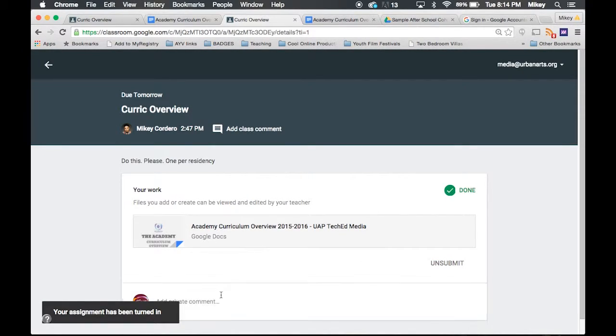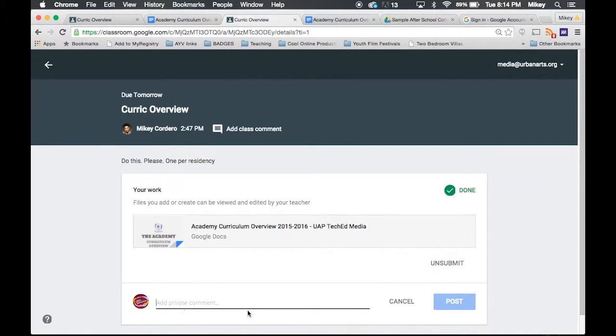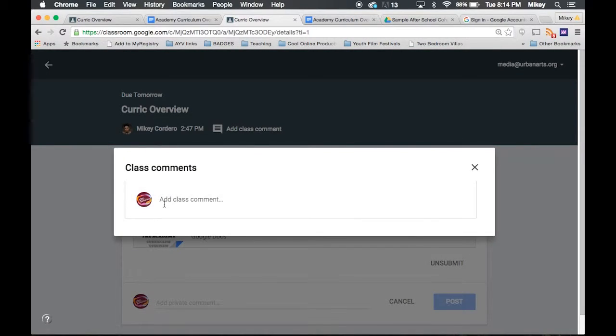Cool. You can also add comments here if you need. If you want to tell something to your program manager, you can make a private comment right here, and this will be only between you and your program manager. You can make a class comment on the actual document, and this will be visible to all your fellow educators in your cohort.